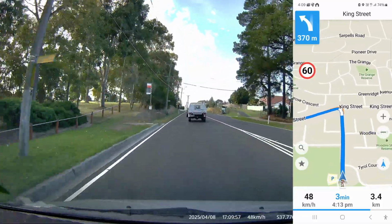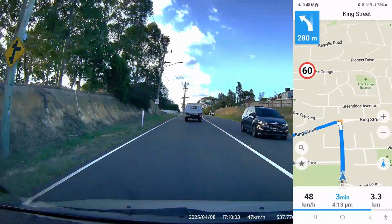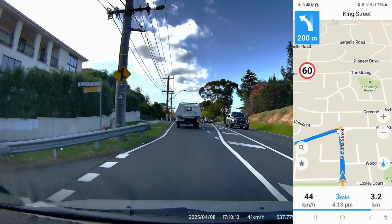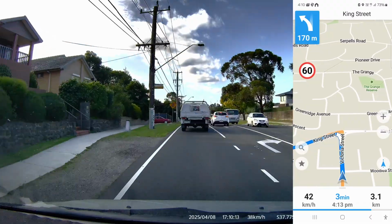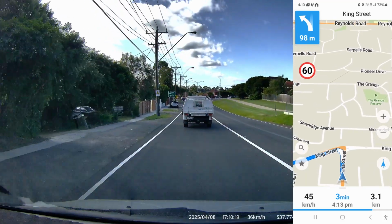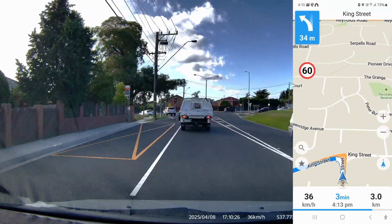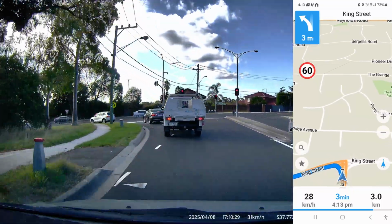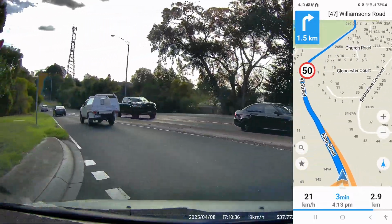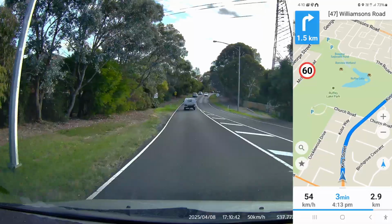Thank you for allowing me to do this test, because by doing this test, I'm actually forcing myself to get used to this application and comfortable with it. So now already there's one thing in this application that beats Google Maps for me, and that is that it enables me to select don't use unpaved roads, because in Tasmania Google Maps sent me onto a dirt road for four-wheel drives. So this type of application fixes that one issue.